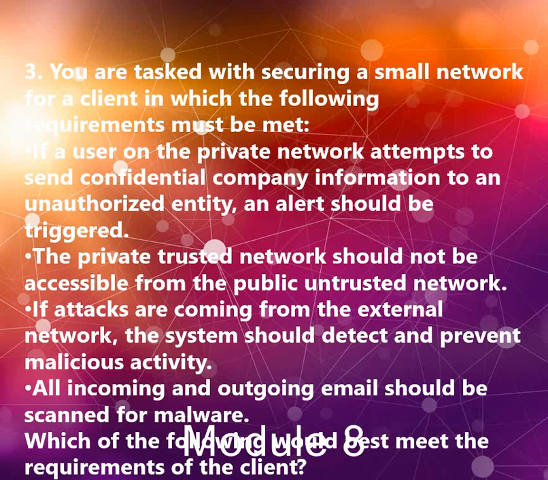So the first option was implement an IPS, which is intrusion prevention system. That's not correct. Next was implement an IDS, which is an intrusion detection system. That's also not correct, because they're not going to cover all 4 factors. All right. Implement identity-based ACLs, or access control lists. That's not going to help either. And implement a firewall is also the wrong one, because it's going to be incomplete. It's going to do 2 of the 4, just like the other security measures that they mentioned. They all will provide security measures, but not every one.